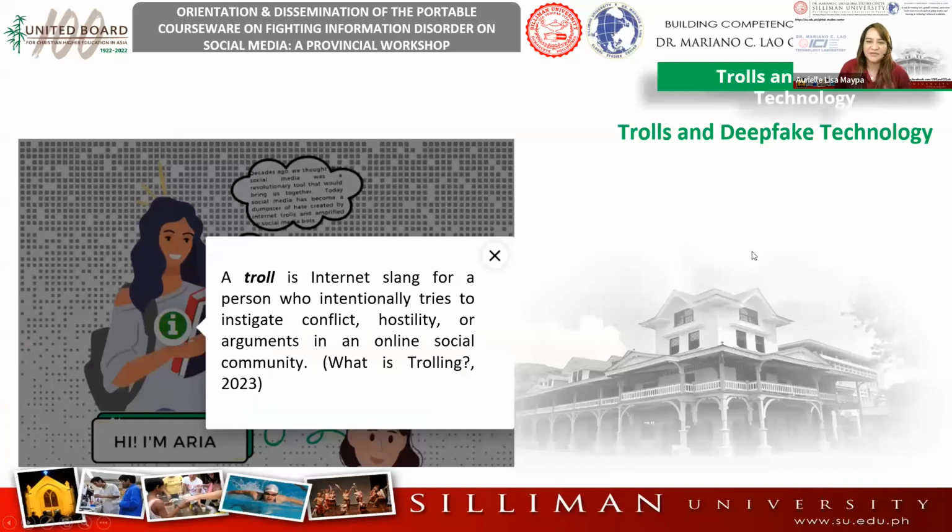So, basically, pag mag-troll, di ba, para kang nag-bait sila. Nag-bait sila for you to comment on their trolling comment. Kasi again, when you comment on their trolls, it's like you're feeding them their happiness. So it is important not to feed the troll, especially if there's someone trolling you. You're posting something and they comment something hurtful on your post. So don't feed them. Don't reply to their comments.